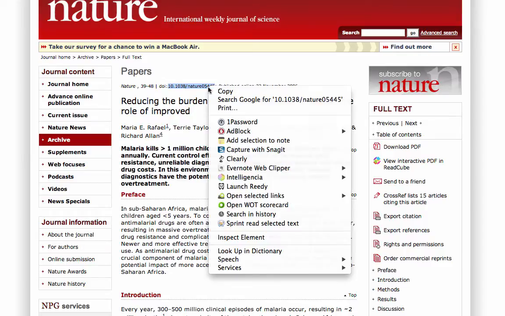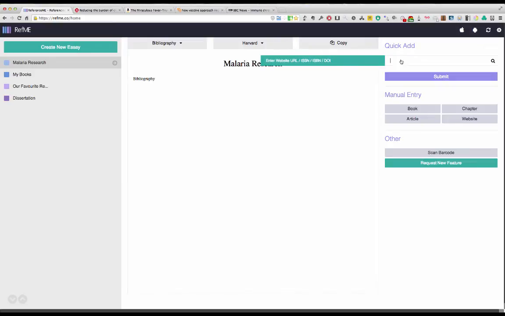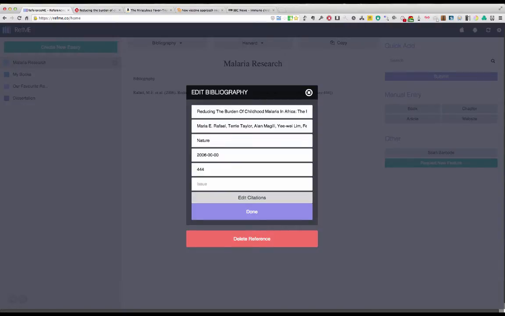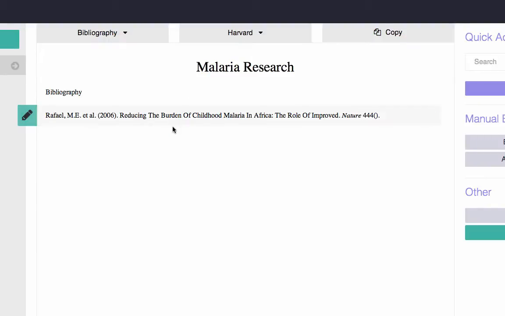So if I copy this and go back to ReferenceMe, I can put it into the search term here, and all I need to do now is to click on submit, and it should take a few seconds and bring up the information for this. So if I click on done, I have now got my style in the Harvard referencing style for this particular published paper.